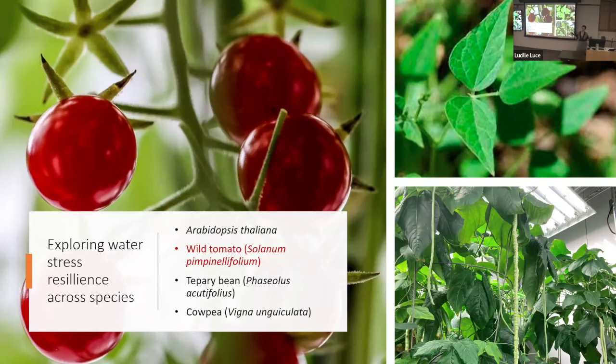And at the beginning, when I was starting a lab, I thought, okay, I'm going to screen all of those species for drought tolerance and see which genes are common between them. And now I realize I cannot do that because it's a bad idea, because all of those different populations are very different. So with cowpea, we're really screening a population of domesticated species. With tepary bean, we've got a mix of domesticated and wild accessions. Solanum pimpinellifolium, as far as I'm aware, except maybe for Joyce van Eck, nobody has domesticated yet. So we're really dealing with a variety of different populations and their nature. So of course, we're not going to find the same genetic signals. It's already hard to reproduce GWAS between two different greenhouses, let alone between species.